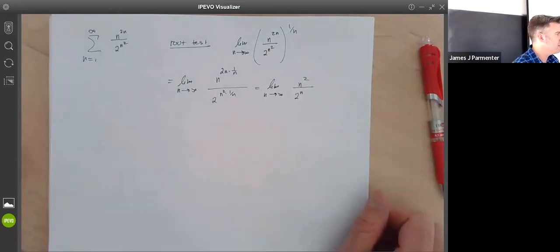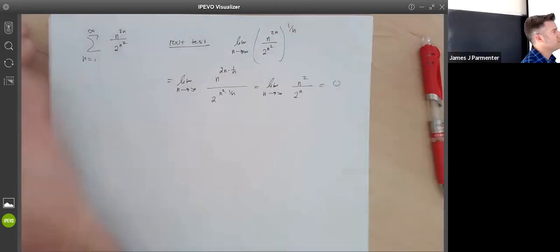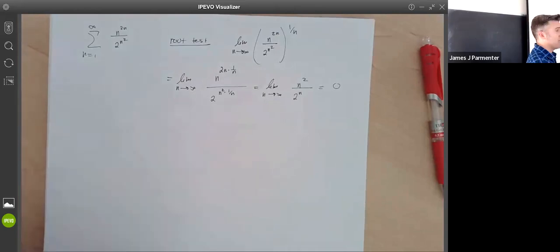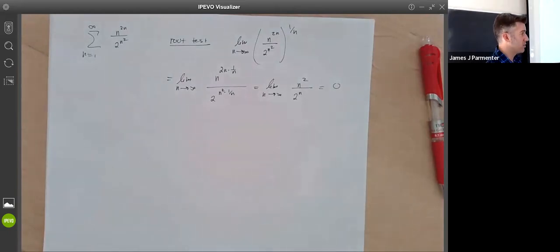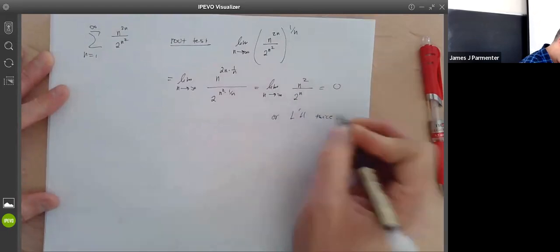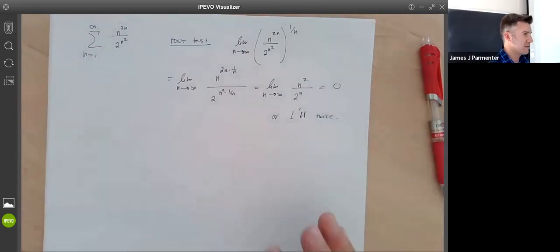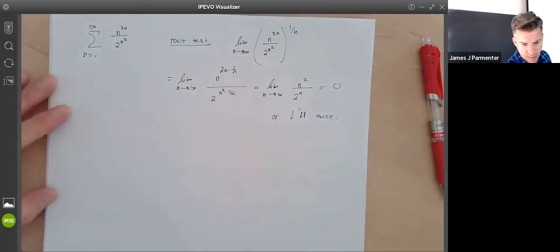Okay, n squared over 2 to the n. I think there are a couple ways you can justify this yourself. One way, we know exponential functions outpace polynomial functions. 2 to the n is definitely going to be way bigger than n squared eventually. So that's one way of just saying, I know that limit's going to be 0. But if you wanted to be a little more rigorous, you could use L'Hopital's rule twice. That would also get you there. So remember that the derivative of 2 to the n is 2 to the n times natural log of 2. But a lot of people at this stage would probably be totally fine with you just saying, yeah, I know that's 0 because the bottom thing is a bigger function than the top thing.